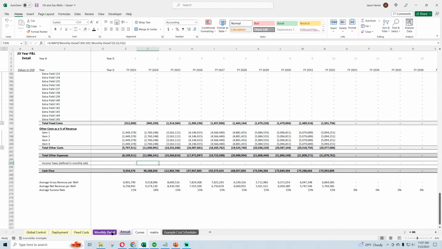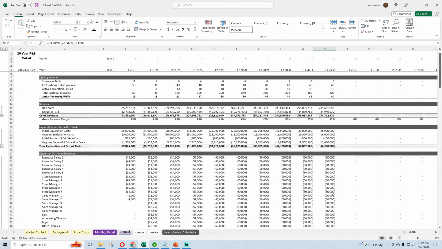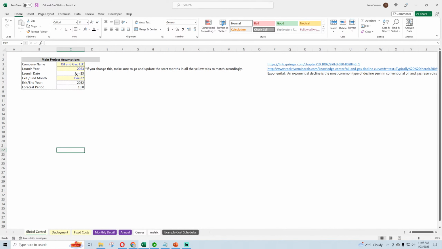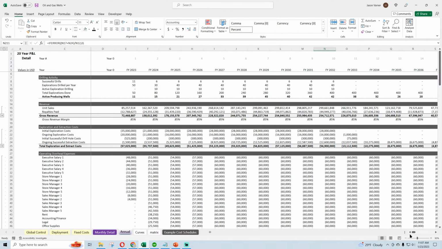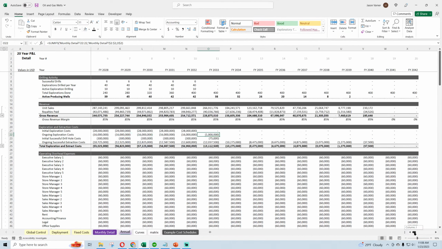Okay, so we've got that. Average success rate, average gross revenue per well, average net revenue. Yep, those all make sense. They're just on a per year basis here. Now you could run the model like we stopped at after 10 years. You could run this all the way through to 20 years and you could have data here. We basically did drilling up to 2033 and then you're just running the wells after that on an 84-month life expectancy.